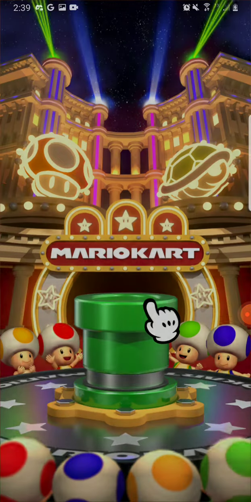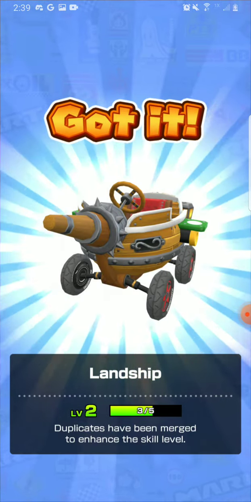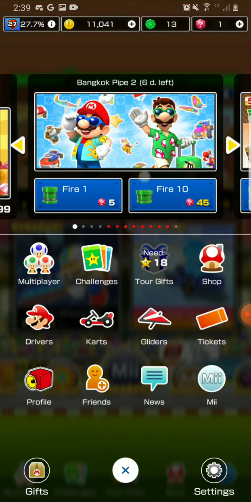Okay, last pipe. It's a green pipe. Oh well. Wait, you got a green pipe that fire minus 10? No. Well, guys, it's gonna be the end of the video.